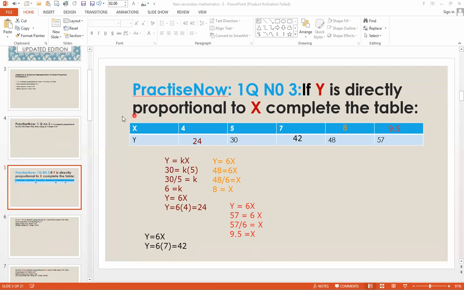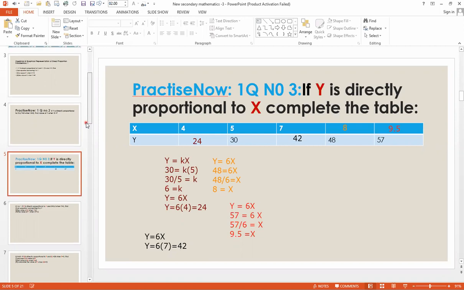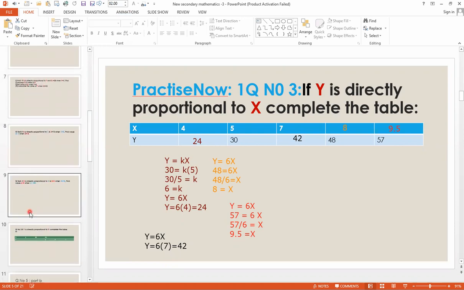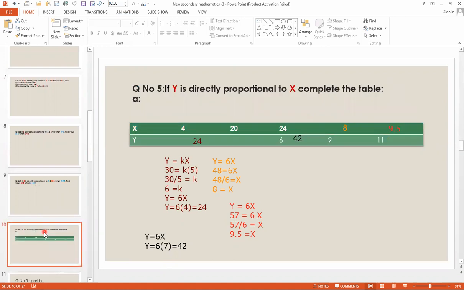Okay. Now we move towards question number 5 of this exercise. I think now it becomes very much easier for all of you to solve the questions of this exercise. Question number 1, 2, 3, 4, and now we move towards question number 5. This is again a table. And before solving the table, I first have to erase it here.